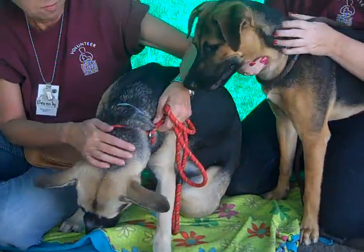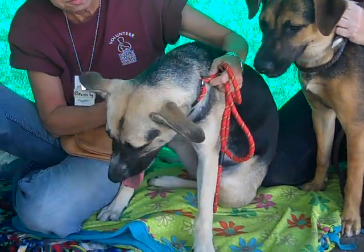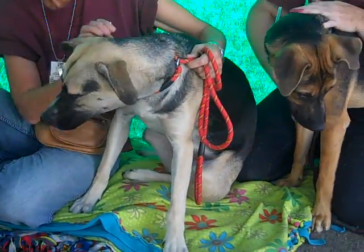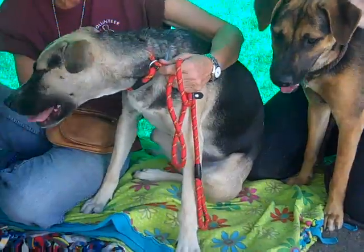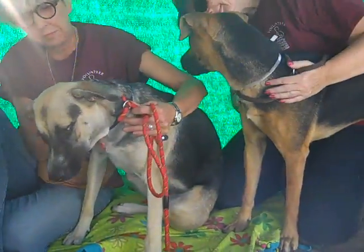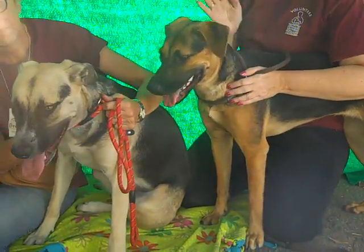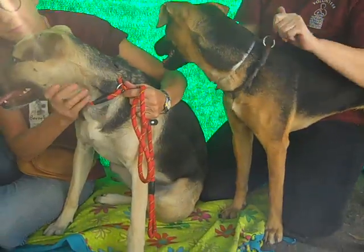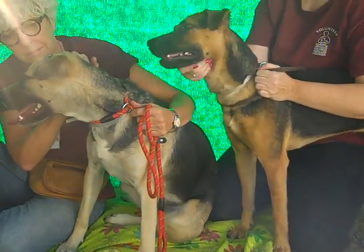These girls would be great in a home that had a yard and probably bigger kids right now who wouldn't be knocked down by them, but would be able to go out and play and toss a toy. The girls are a bonded pair so they do get along really well, and we'd love for them to go to a home together.